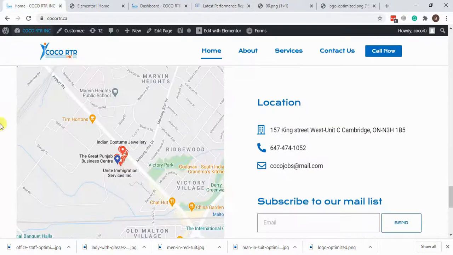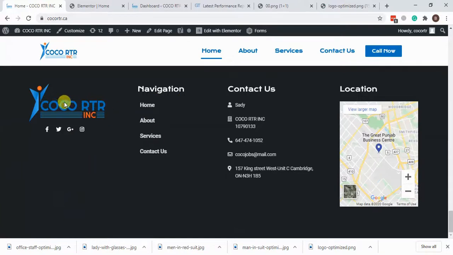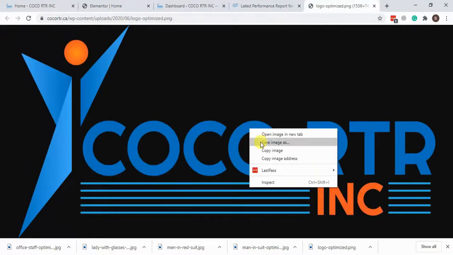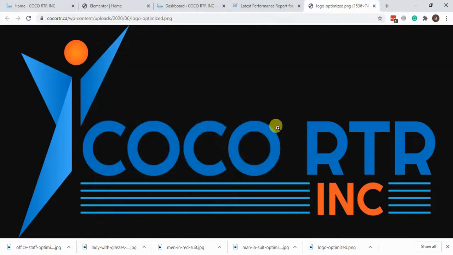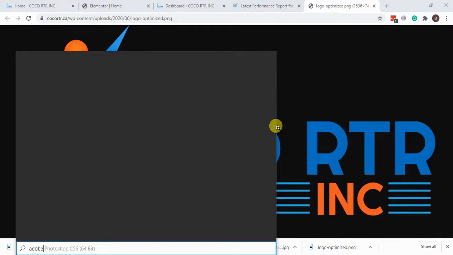By the way, this is the image which we use in the footer. That's the one which we use here. So we can resize it. That's the one which we'll be resizing. So let's save it. Actually, we already have it saved, so we will open up Adobe.